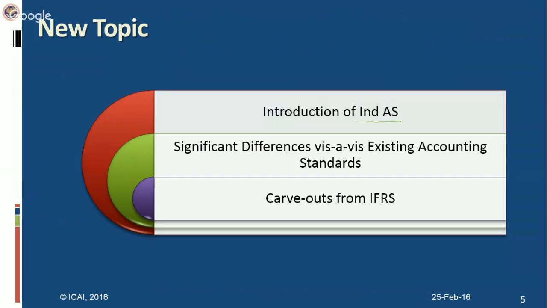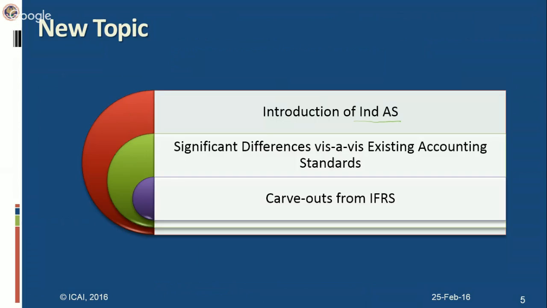Now, what is Ind AS? The Government of India, in consultation with ICAI, decided to converge with IFRS, not to adopt. That means we are not adopting IFRS, but we are only converging with them. We are considering each and every para of IFRS and deciding whether it's apt for us, whether it's suitable for economic conditions prevailing in India or not. If we find that no, this particular para is not meant for us, we cannot apply it, this will not suit as per our economic environment, we can make a variation to that particular paragraph.